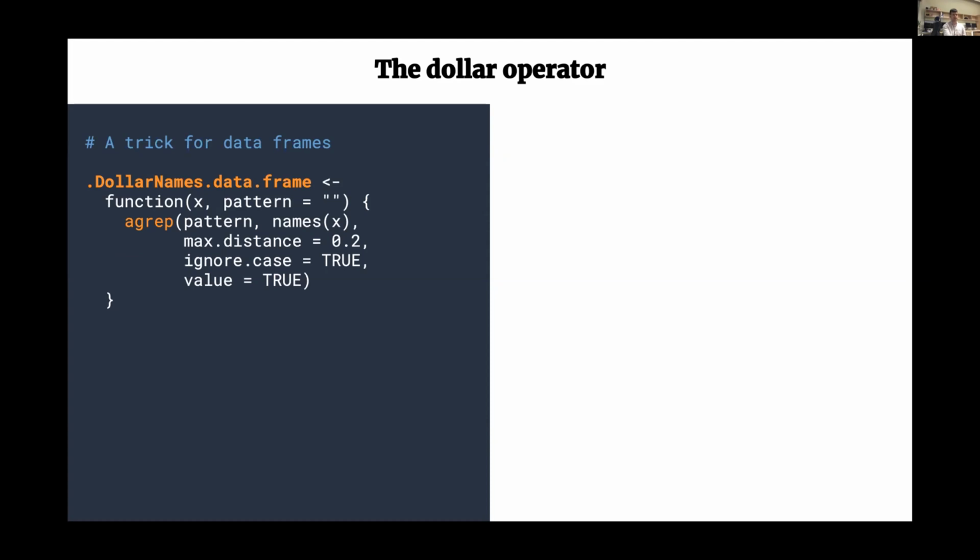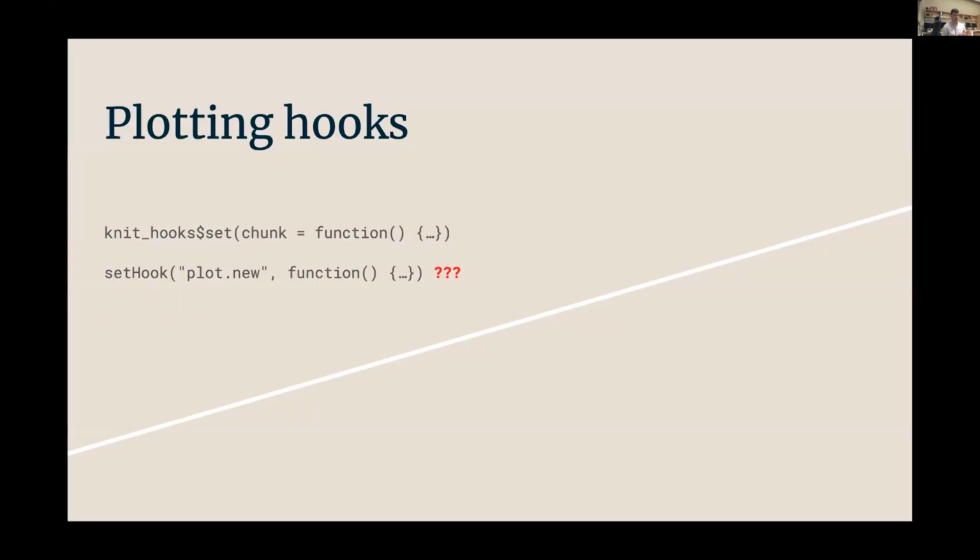So anyway, if we put this function into R, and then we start with this famous iris data set, press the dollar operator and start typing something closely resembling one of the columns, like Z, B, C, and press tab, it will correct our mistakes and it will know that the closest column to what we wanted to find is PCs, so it will autocomplete. Yep, so that's about the dollar operator.